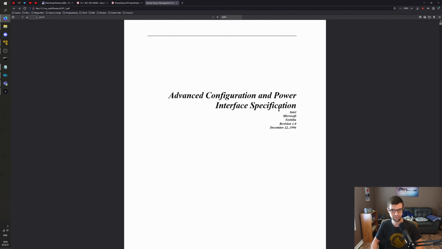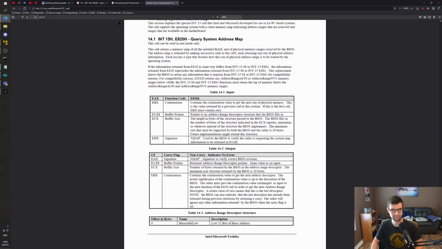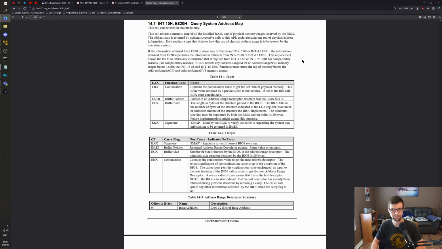Interface spec. Okay, but this is the same thing as the other pages. It didn't really change much. But this is actually reading it from the standard. You can use int 15h, 88h or E801 to get ranges between low and high memory. But it's easy to just use E820 because it gives you everything, low through high memory, everything that's defined on the system. So it'll give you everything below 1 megabyte of memory and everything above, pretty much.